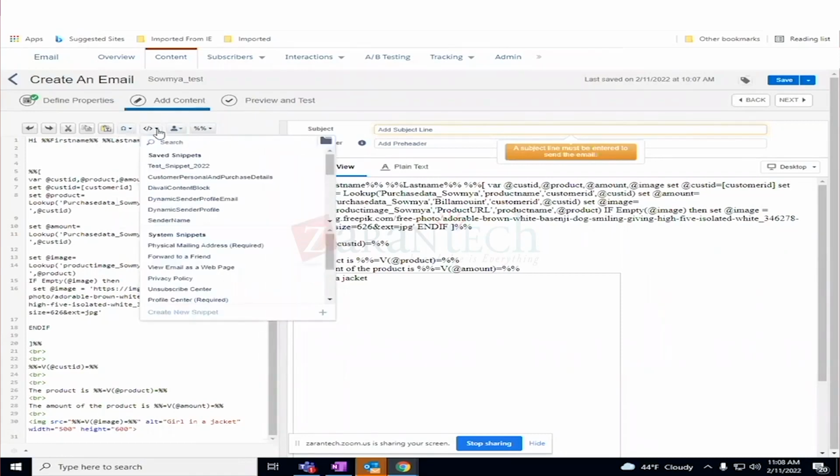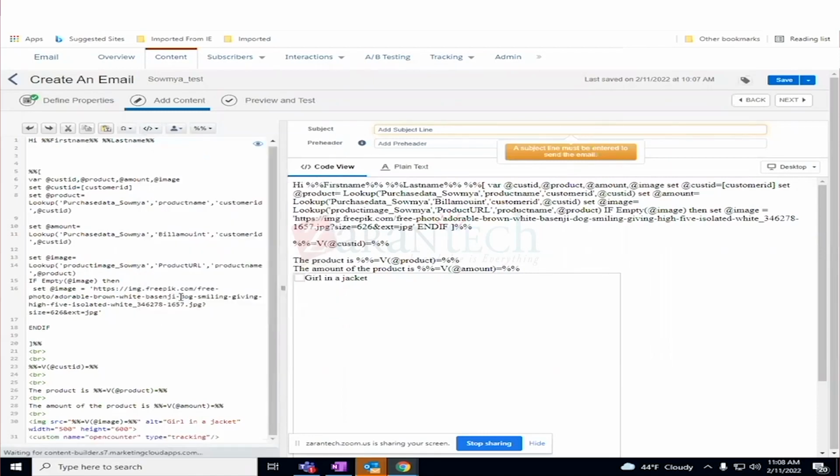Yeah, from here you can insert the open counter. Can you scroll down? Yeah, last option, Track Email Open. If you insert it, it inserts a line of code in your email, the last line.